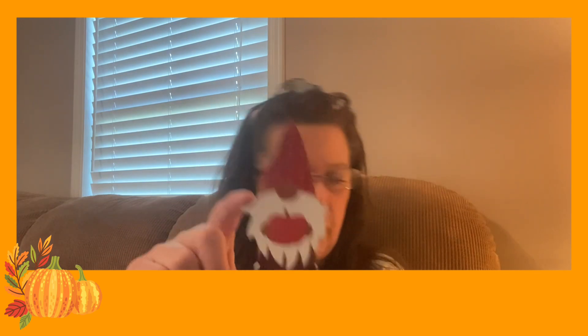They only had one gnome but he needed a home and I gave him a home. He's four inches and is just a cute little gnome — a whopping gnome! He was one dollar. I thought he was adorable — he was the only one sitting there all by himself. His paint's not perfect but who is perfect, right? I had to grab that gnome.